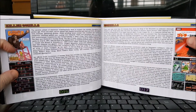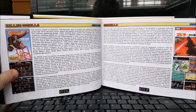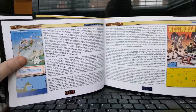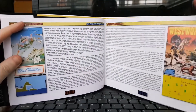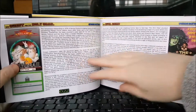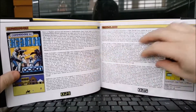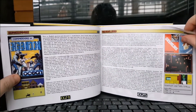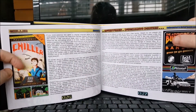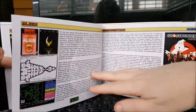Killer Gorilla there — obviously not based on a movie at all. It's actually a Donkey Kong clone, but you could say it was inspired by King Kong, so there's quite a loose connection. There are quite a few like that with pretty loose connections to the originals. Bruce Lee, obviously a favourite of a lot of people. The Holy Grail — again, one with quite a loose connection. High Noon was not officially licensed. Chiller certainly wasn't — that was obviously based on Thriller by Michael Jackson.